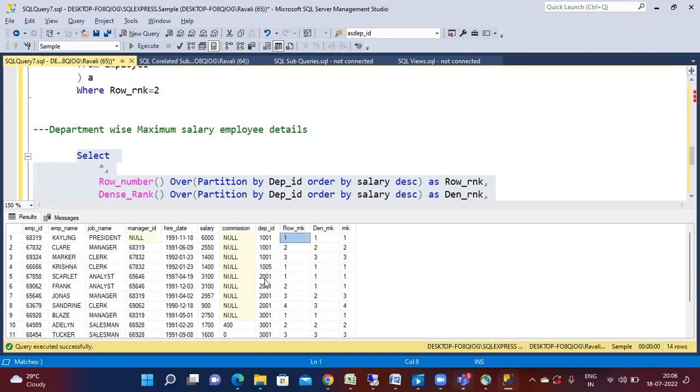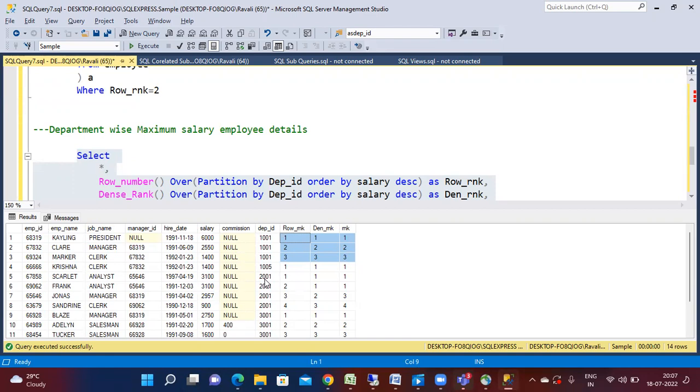When it comes to 1001, do you see any change in the rank, row number or dense rank? No. Do you understand why? We have different salaries in that 1001 ID. When you have distinct values in the column used for generating a rank, there will be no difference between rank, row number and dense rank.